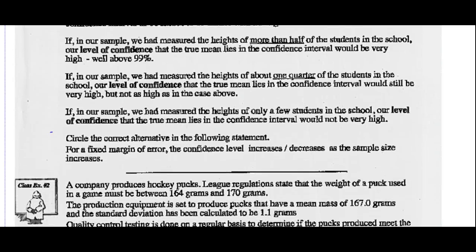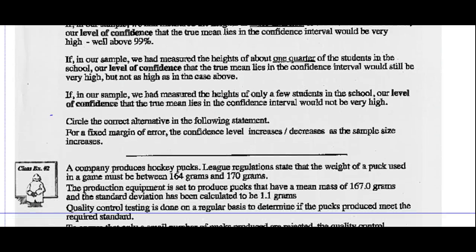If in our sample we had measured the heights of about a quarter of the students in the school, our level of confidence that the true mean lies in the confidence interval would still be pretty high, but not as high as in the case above. And if in our sample we had measured the heights of only a few students in the school, our level of confidence that the true mean lies in the confidence interval would not be very high at all.